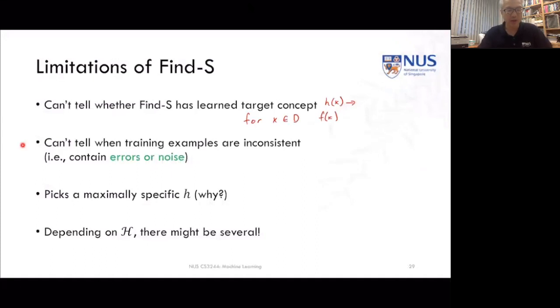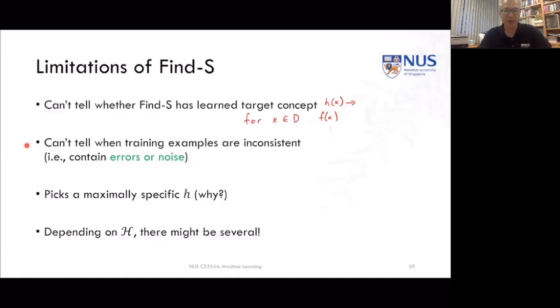Another key limitation is we can't tell when training examples are inconsistent. This is a very important problem. In a lot of data science and machine learning, we have instances that are noisy. They may be annotated incorrectly, or perhaps the measurement of certain attributes is incorrect. So we could get examples in our data set that have the wrong label. If that's the case, then we would have some inconsistency, and Find-S may not actually return the right thing.